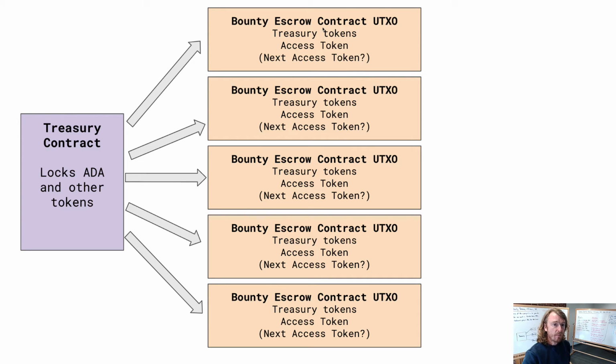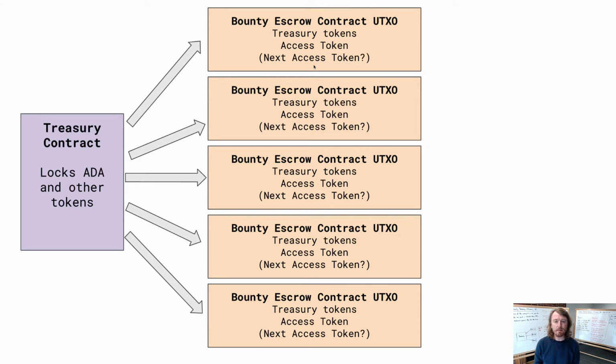Then a series of commitments are made to doing work, to completing tasks or bounties that use these funds to get stuff done. All right, and so each of these UTXOs is going to have the tokens from the Treasury, the access token, like I showed before, and it could have additional tokens.